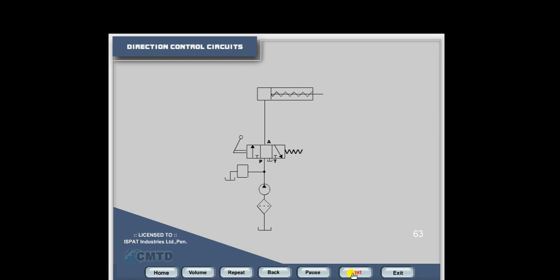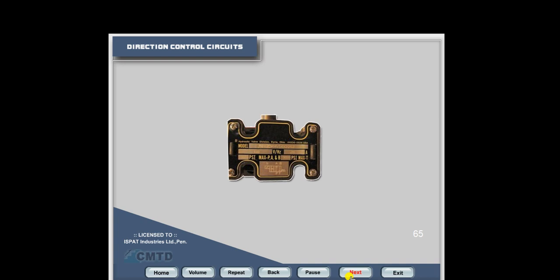In this position of the valve, the piston has to remain stationary at any intermediate position of the cylinder. There should not be any oil movement. That means the A port should be blocked, and the P and T ports are also blocked. They can be interconnected as per the requirement of the hydraulic system. If three positions are required, there should be three positions of the DC valve. The direction control valve chapter is completed now.